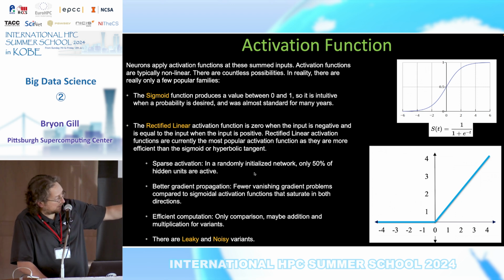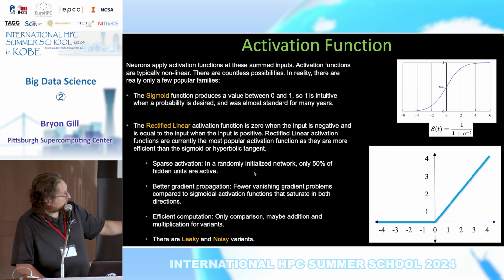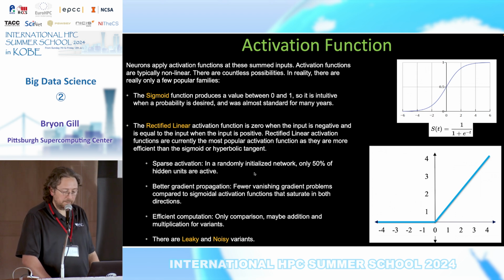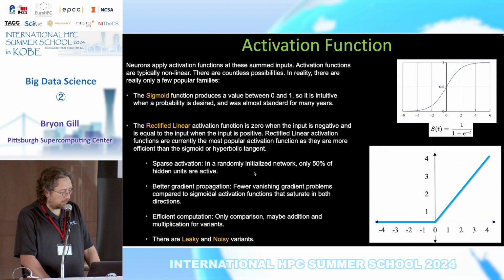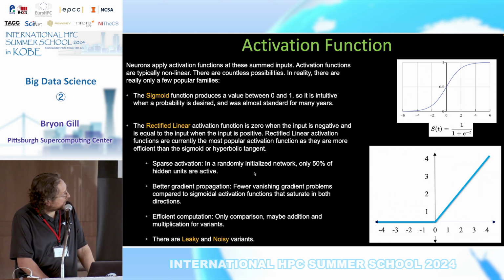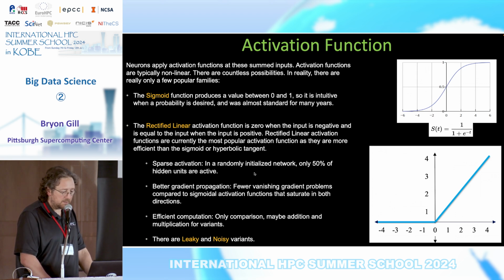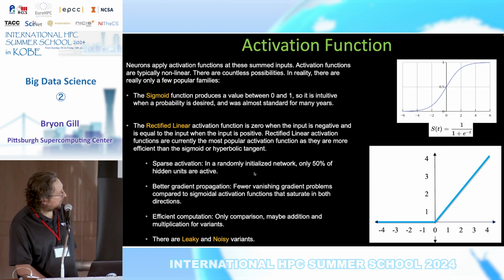It's 0 when it's negative. It's linear, equal to the input. That's that bottom picture there, if it's not clear. It's equal to the input when it's positive, which makes the calculation very, very simple, and the derivative will always be the same there. And it handles sparse activation a little bit better by filtering out garbage. So for classification systems in particular, the rectified linear, or as it's referred to in practice, the ReLU activation format, is very effective in getting rid of or filtering out the garbage and just ripping the Band-Aid off and making a decisive choice.